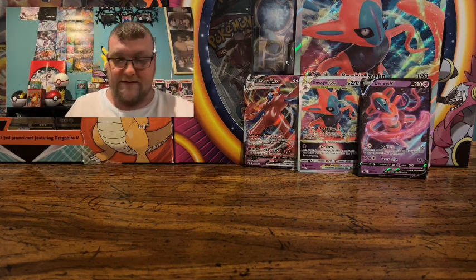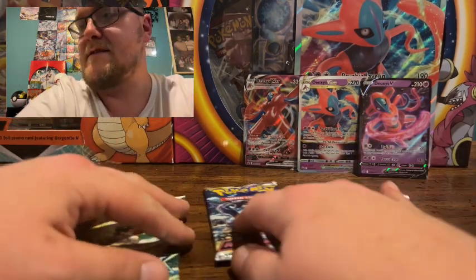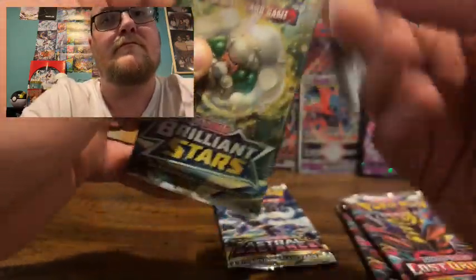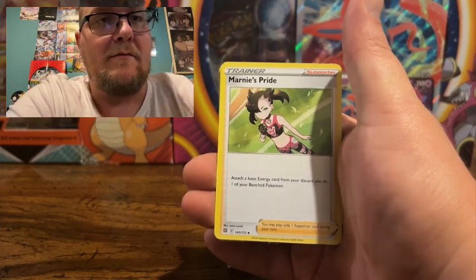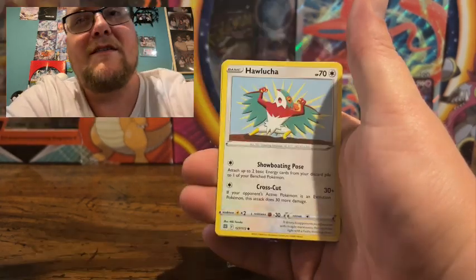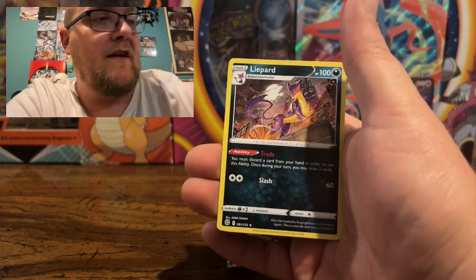And then I just dumped it. But it did look, yes, it is. So we have the two Lost Origins, Astral Radiance, and the Brilliant Stars packs. So it's the same as before. So we'll see what we get, guys. This is just the V-Star card. So we have Fracture, Team Yell's Cheer, Marnie's Pride, Duskull, Shinx, Bidoof, Electabuzz, Hawlucha, Chimchar Reverse Holo, and a Leopard non-holographic.